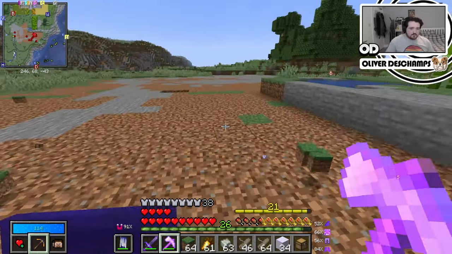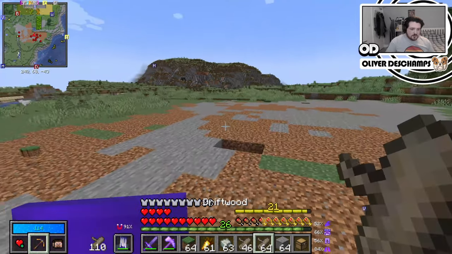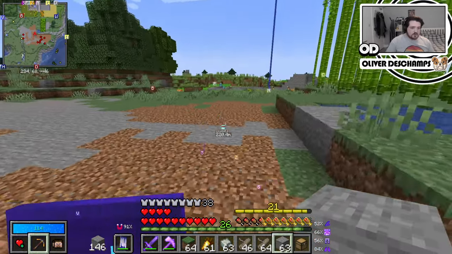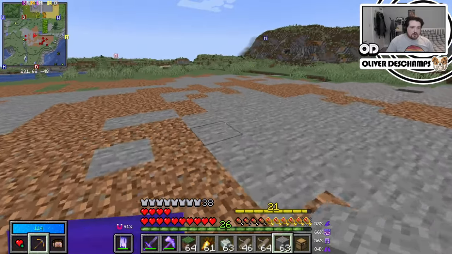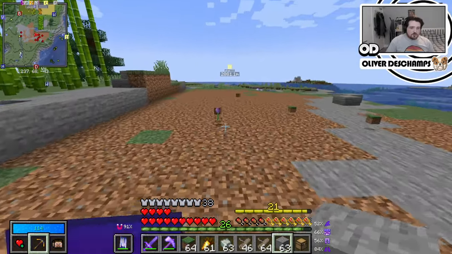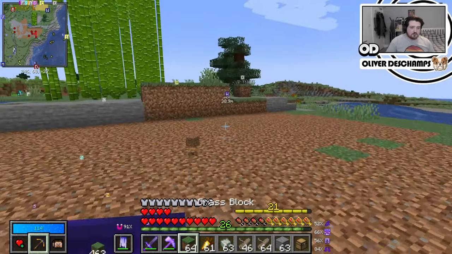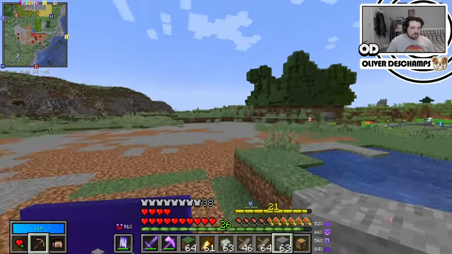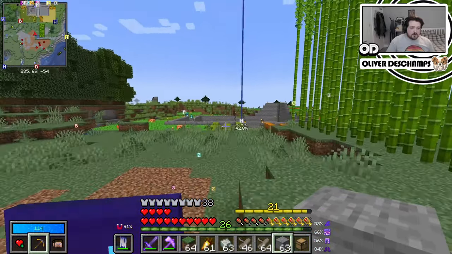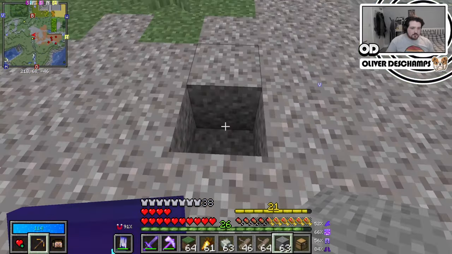Right. We have a lot of stuff in our inventory. Let's just fill this in for a second. So we've got water here, which is good. We could start around here, actually. This wouldn't be the worst. Just trying to work out where I want to at least start the basic stuff. Let's start over here. Okay.